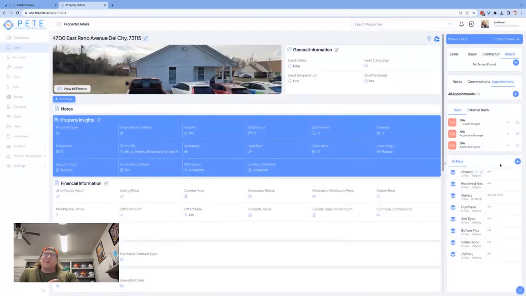So this was a really fast walkthrough on the property details. There's a lot of information in here. This is where most of the time is spent in Peat when you're working on properties. But you can see we try to put everything at your fingertips, so you're not having to go from this place to that place. Go to this screen. Okay, I update this. Now let me come back, go into this other screen, come back, and let me go back to the first screen. We try to put it all right here for you, so you're efficient, you're quick.